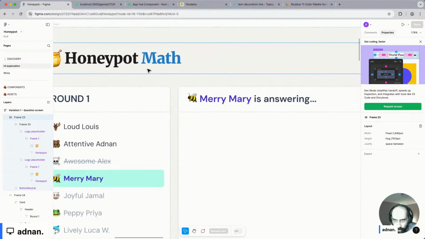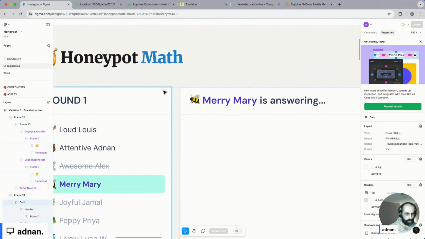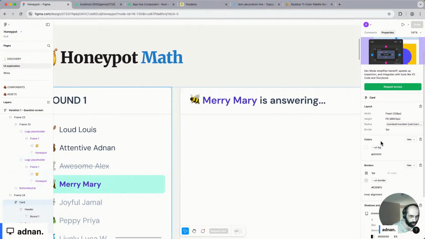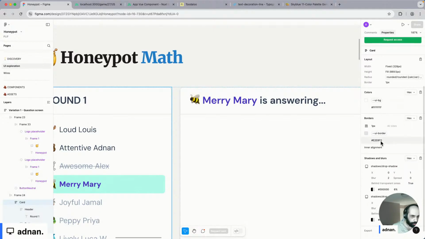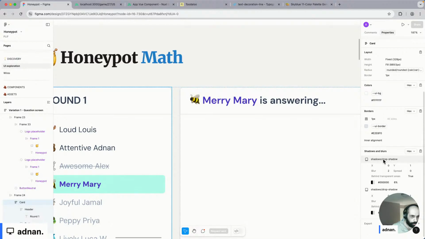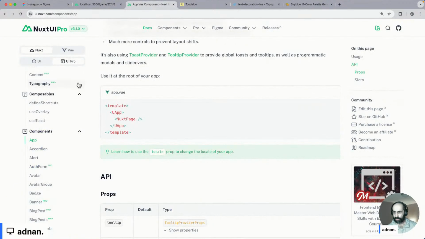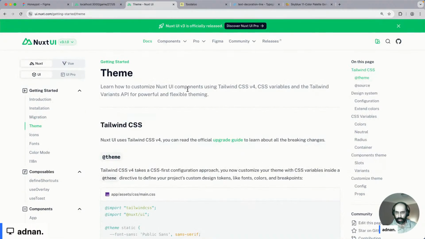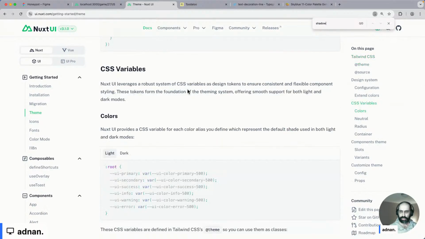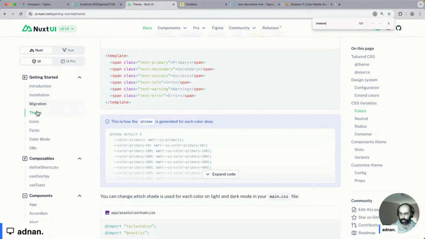There is some, okay. The card has a shadow, and let me find that. I feel like that is actually pretty important. There's some shadow setting here. Shadows, drop shadow. My sense is that Mary is probably using Nuxt UI's elements. I'm not 100% sure, but let's just see whether maybe they have added certain elements. It doesn't seem like there's a shadowy thing here.